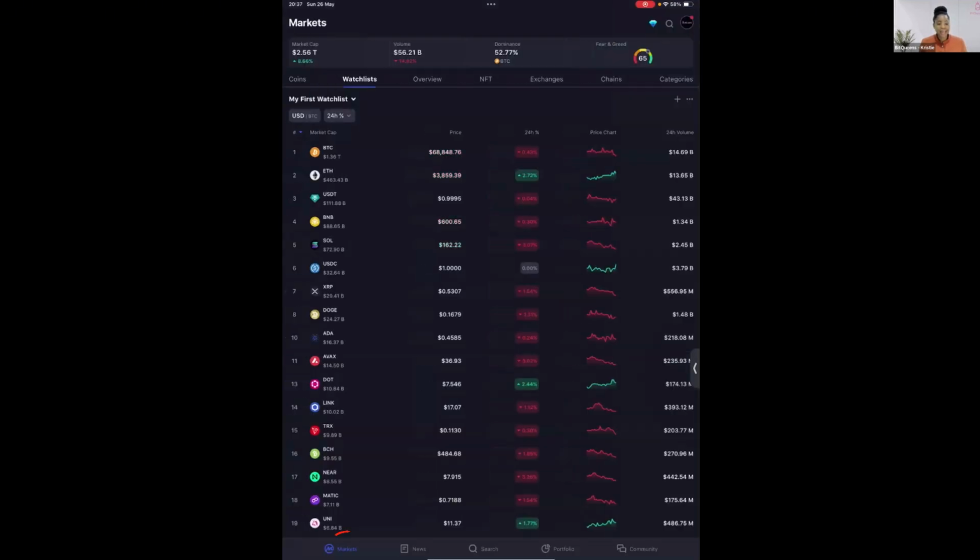Remember, we are still in the markets menu, and under markets, we've already treated coins. We're now on watch list, and I have told you what watch list is where you keep a list of the different coins you want to follow or monitor their activities. So if you scroll down, you will see that the ones we've added will be shown here. So that's on watch list.